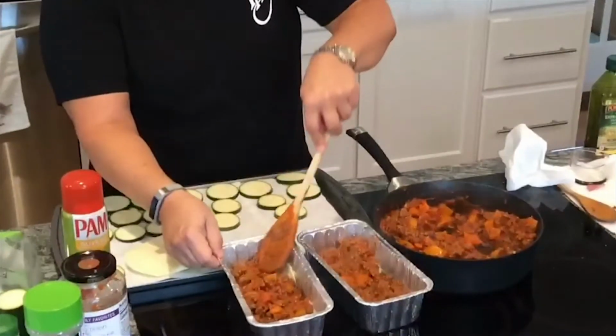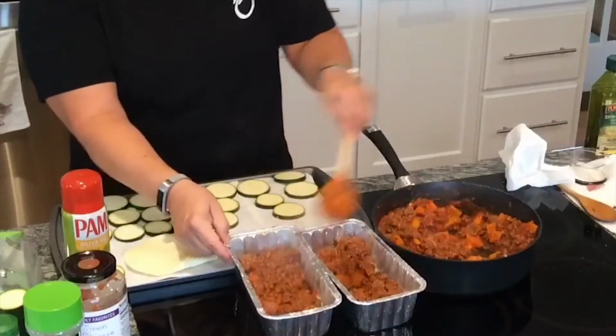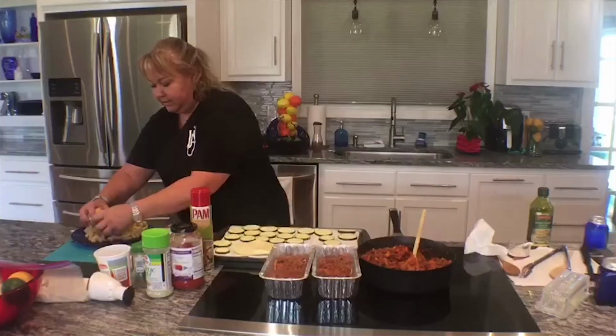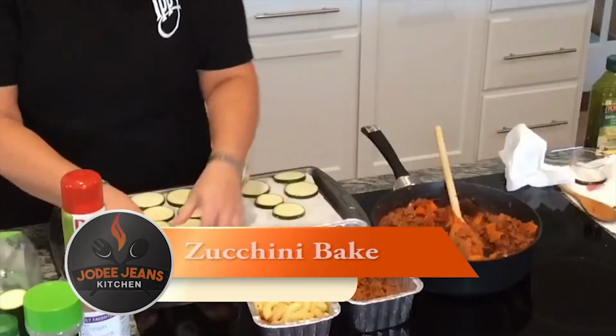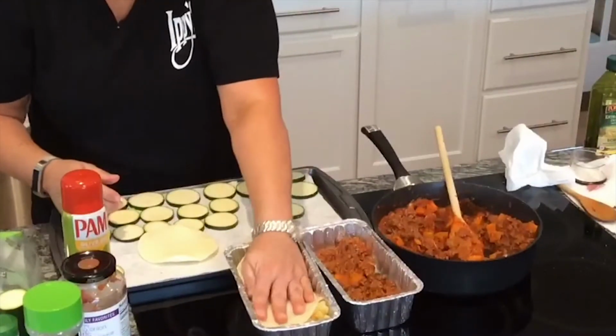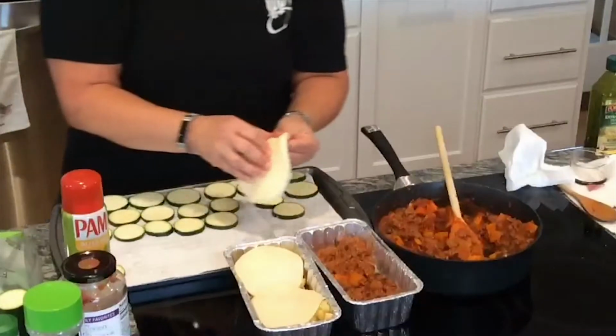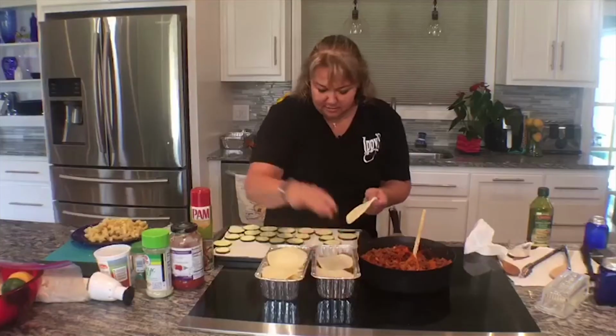Now on this one, this is the pasta one. So we are going to put down a layer of pasta for the pasta folks. And then another layer of cheese on that. And push it down because it is a little fluffy. Another layer of cheese on here.